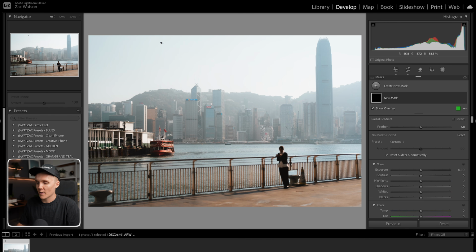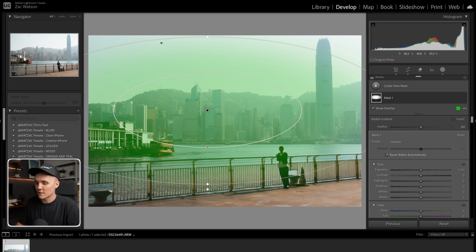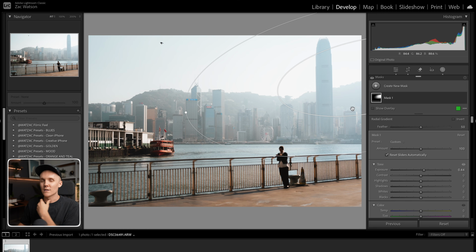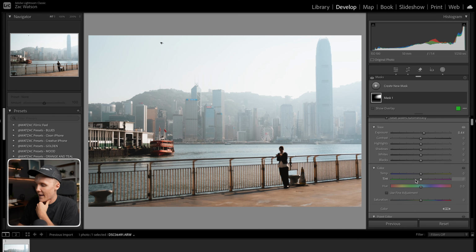The first thing I'm going to do is put a big gradient filter just like this over our shot, rotate it to match the direction of our light, and then move it over to where our light is coming from. Now, there is one thing I want to do before I possibly change up this mask, and that is just increasing the exposure to see what things look like. I was leaning towards possibly masking out this building and this mountain ridge here, so it would have included all of these buildings to give the illusion that the light is coming in from behind that. But I actually don't mind the way this looks when it's just covering absolutely everything.